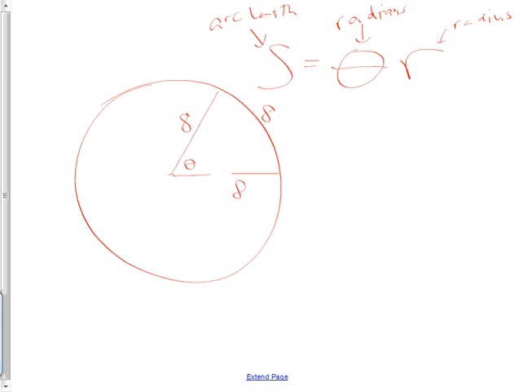But let's just see why this actual formula works. The arc length is supposed to be, well, I know from the picture, it's an 8, equals the radians. How many radians did I say it was going to be? 1 radian. And what was the radius? 8. See how it worked? The formula worked for that. We knew that it was supposed to be the radius. The definition of a radian is that these all come out the same.